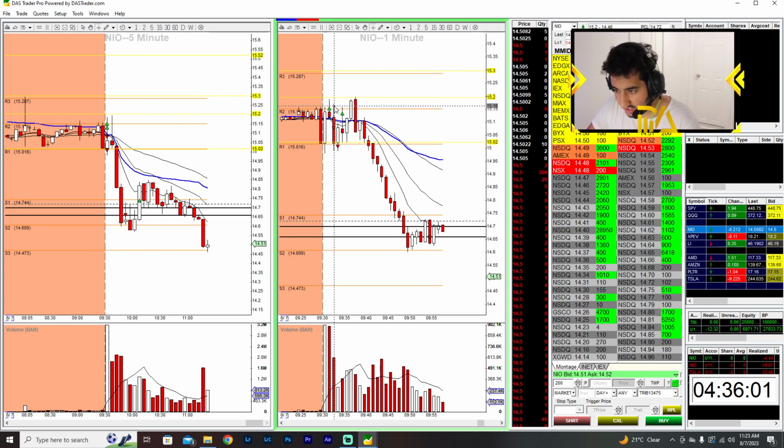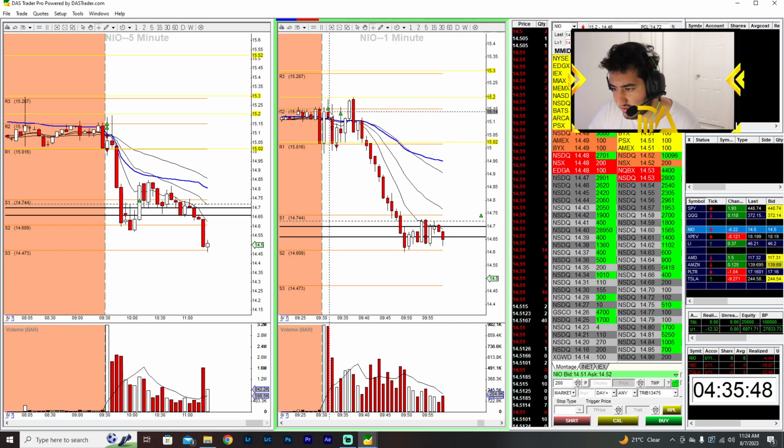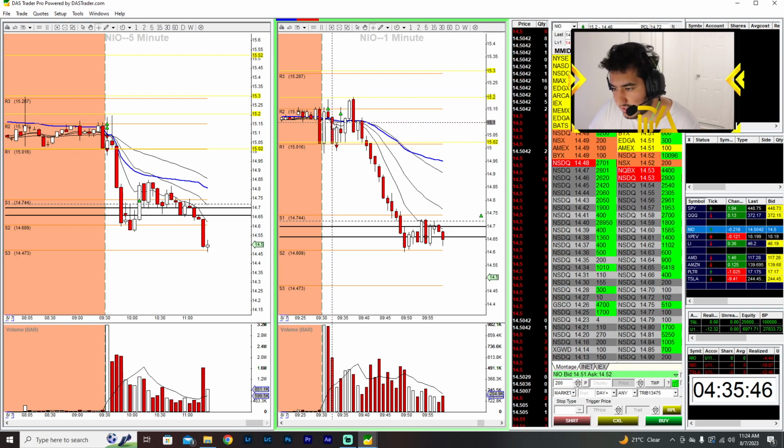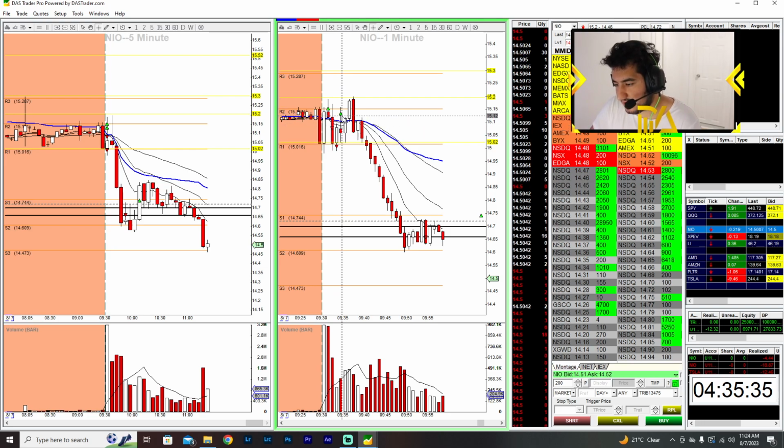The first one was to the upside. I went to the upside because after the pre-market, like all this nice push down, this candle matched it, and I wanted to go long on the breakout of VWAP and the hold. It held for a bit, pushed up, and then it pulled back and kicked me out. And then after this kind of VWAP reversal, I went short with a stop above VWAP, and it pulled back, kicked me out.